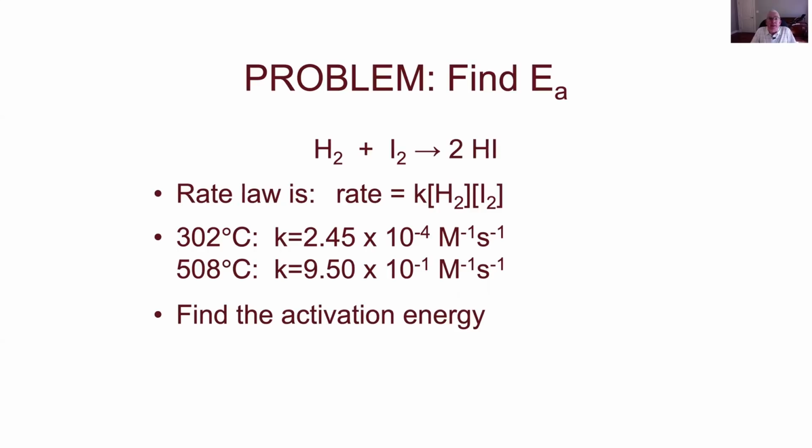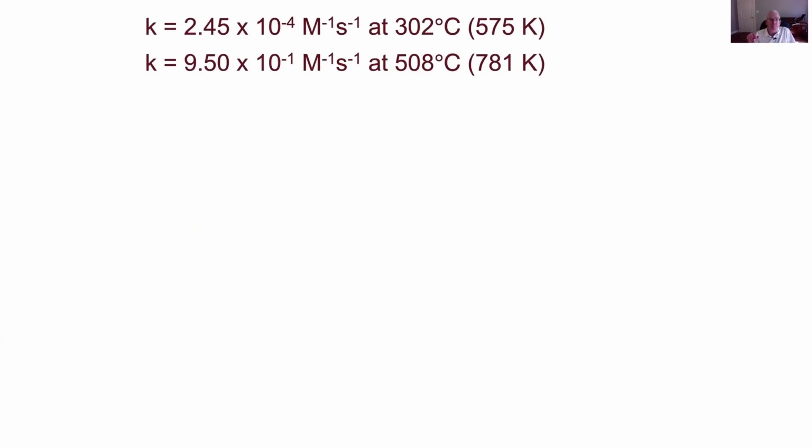One way to do this, a relatively easy way, and a way that I actually might do this if I was doing this problem, would be to think about making that graph, right? I have 2 points, I have 2 temperatures, I have 2 rate constants, so I could make a 2-point version of the plot that was on the previous slide. If graphing is a way that works for you, then what we'd be thinking of is log of k versus 1 over T, right? And we're supposed to get something that looks like that. We only have 2 points, we're definitely going to get a line, and we could find the slope from that. So that's one way you could do this. That will lead to the same equation I should get to if I do all the math correctly here.